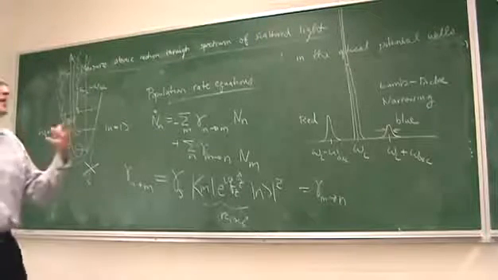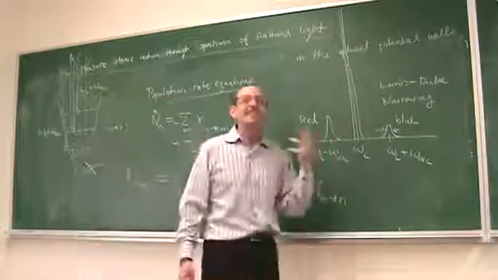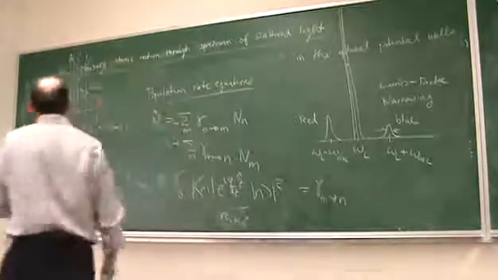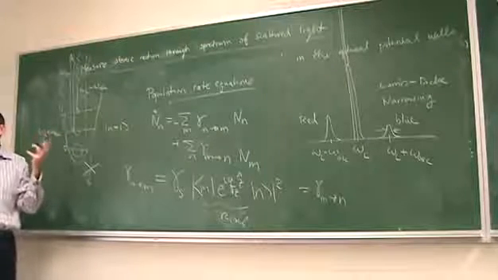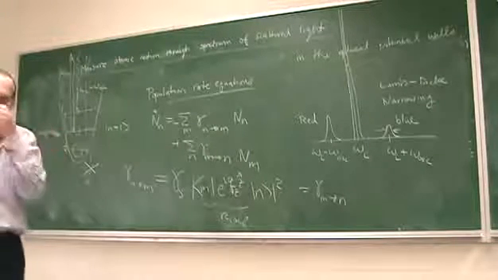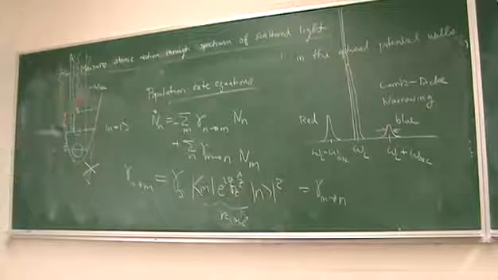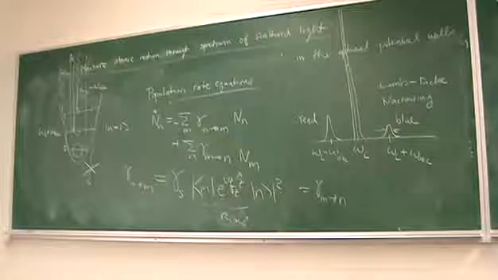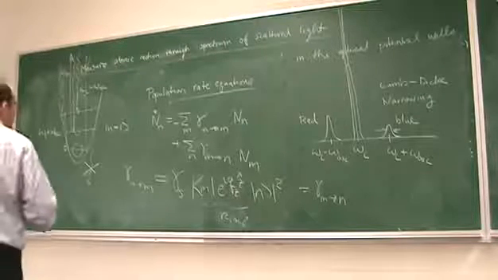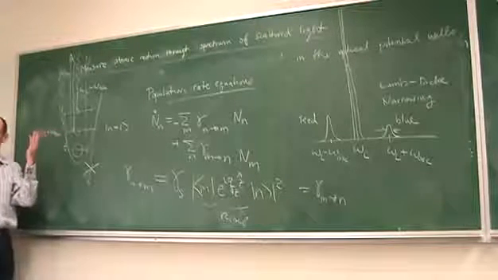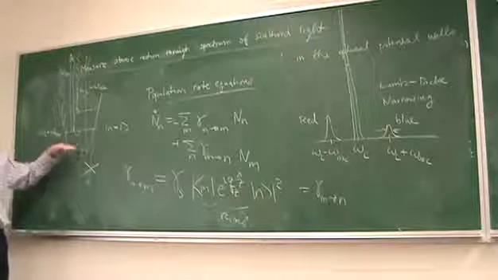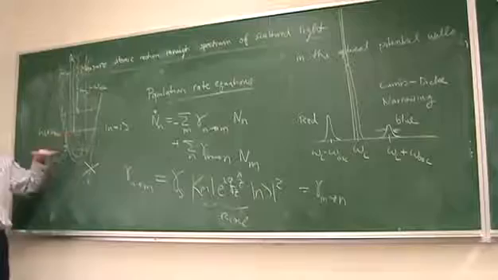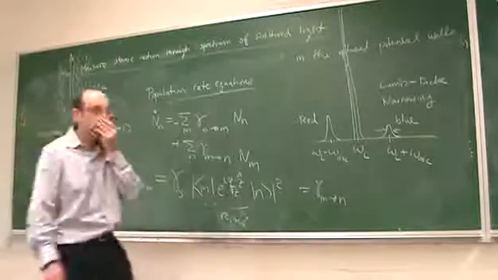And this was one of the first indications that laser cooling can be so efficient that it can cool pretty close towards the ground state. You can't get to the ground state. I mean, you can try to get close through other techniques we'll discuss in a moment. Sisyphus cooling doesn't get you to the ground state, but it gets you, you know, maybe 90% of the population in the ground state in this kind of potential well.